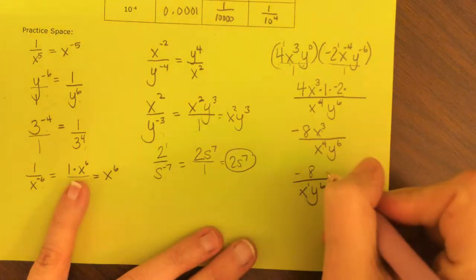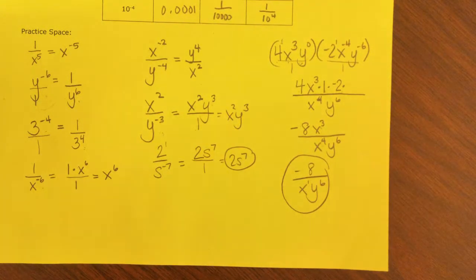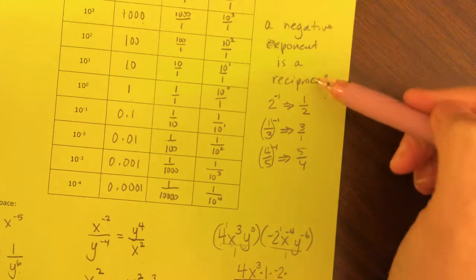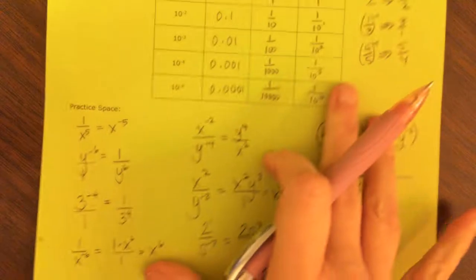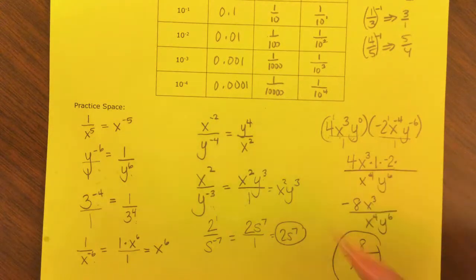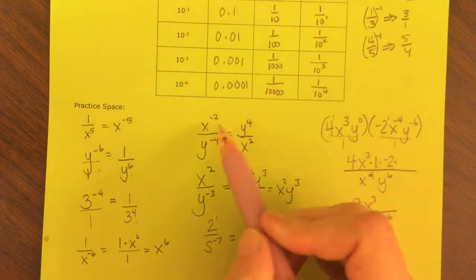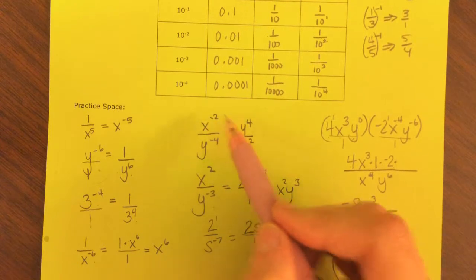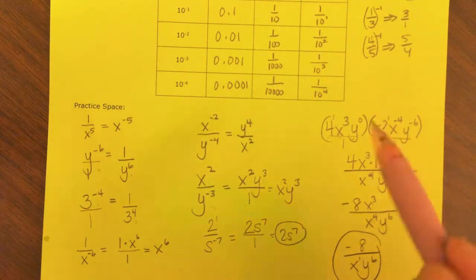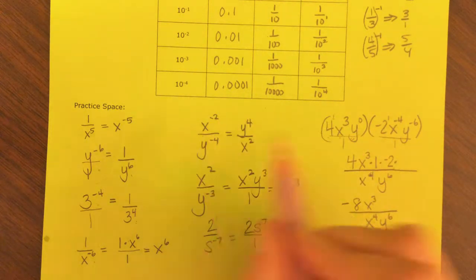This was a hard example, okay? But the point that I want you to get out of this, 2 points. Number 1, a negative exponent represents a reciprocal. We're going to do a ton more examples like this in class, don't worry. And that when you look at a negative exponent, what you're saying to yourself is, should I stay or should I go? When I'm going to evaluate each one.